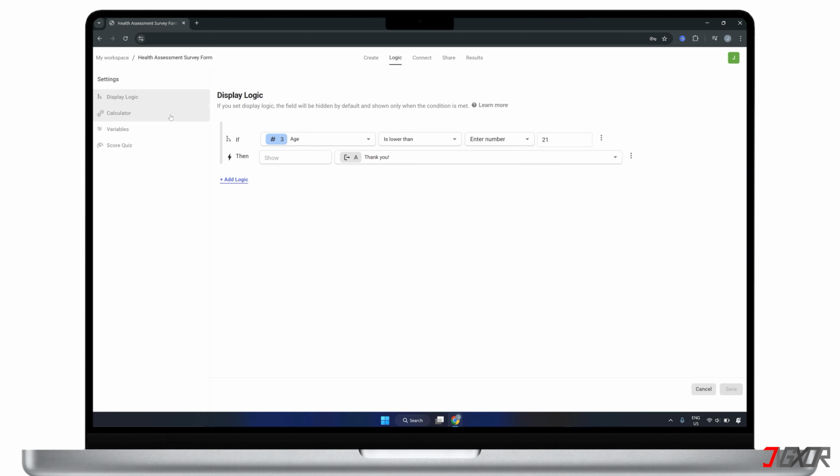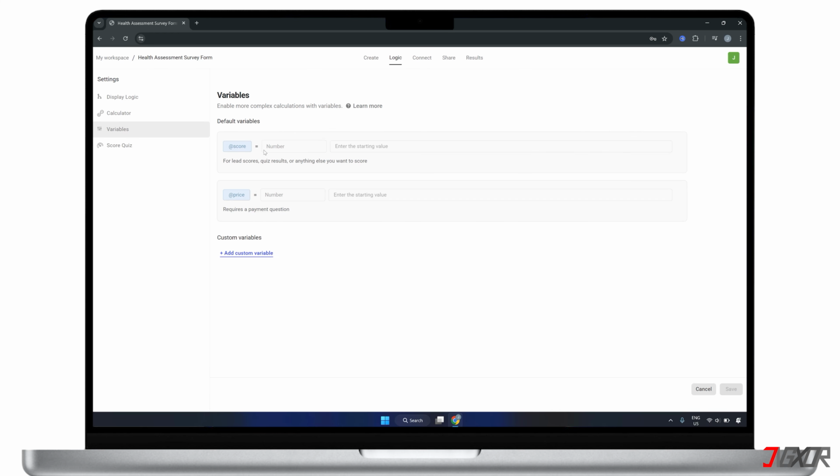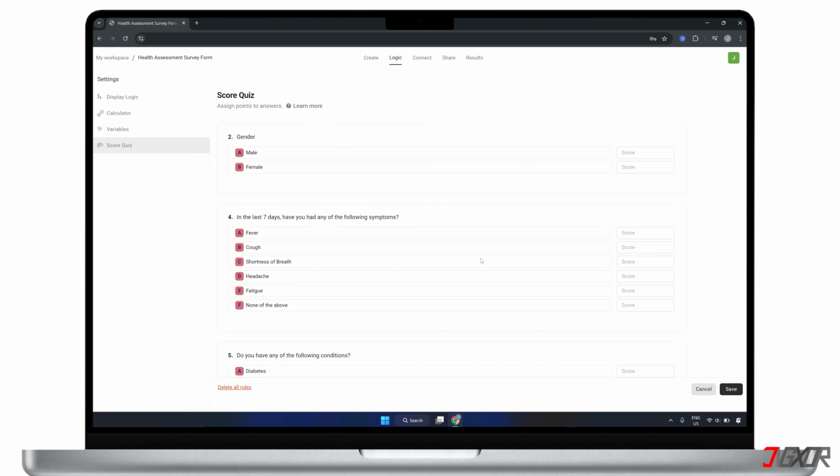The Calculator feature can do real-time calculations using numbers or selected answers, while the Variables menu enables dynamic forms and complex logic by storing and reusing information, including results from logic or calculations.